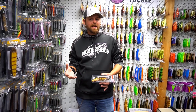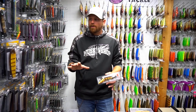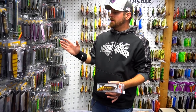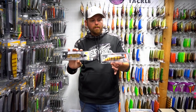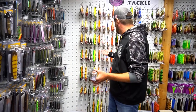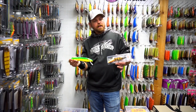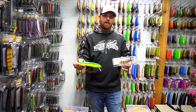When we get into tactics and techniques, you can pick up twitching and ripping, and there's a few different things. But definitely for a new angler, you want to have a nice little assortment of crankbaits. A Depth Raider would probably be my number one go-to for a deep crank. You can get into, say, a Joe Booker Shallow Raider, which is a shallower running bait. It's going to accomplish some similar things at just different depths. We've got Slammer baits here that are slightly larger and a varying size, but twitch baits are super effective for muskies. So adding a deep running crankbait and one shallow running twitch bait is going to get you where you need to be.